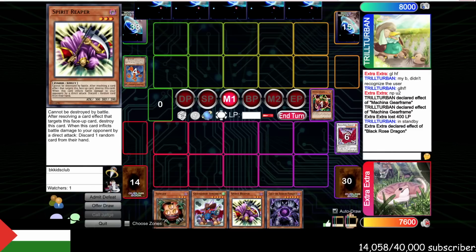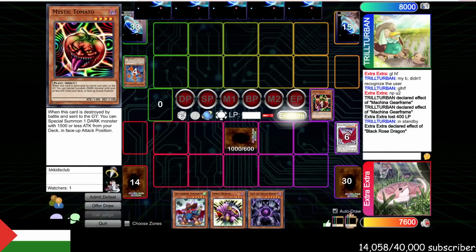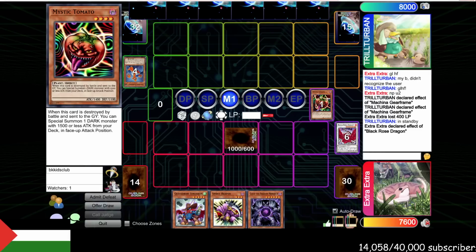If we hit Machina Fortress here, it's not even that good. So there's a 1 in 5 chance we don't even hit a good card, which I think is leading me to believe: get the Sangan in play, get the Dandelion, get the Drill Dandy going, and then we can filter our hand from there. But I think we just need to get Drill Dandy going. I think that's our best opportunity to win this game.